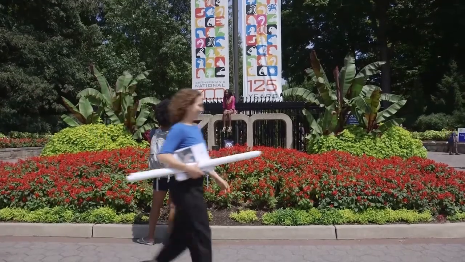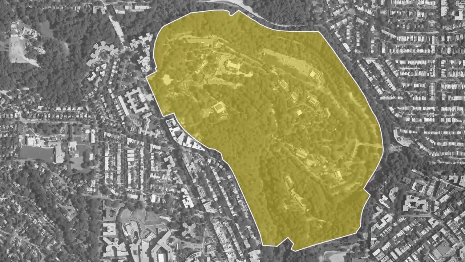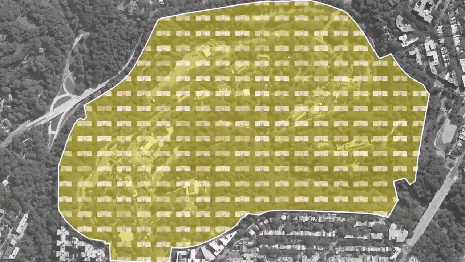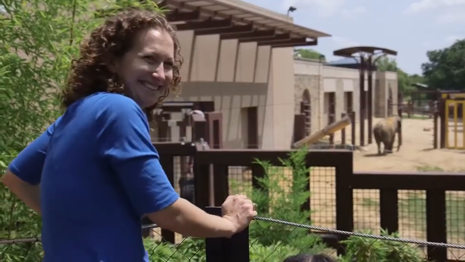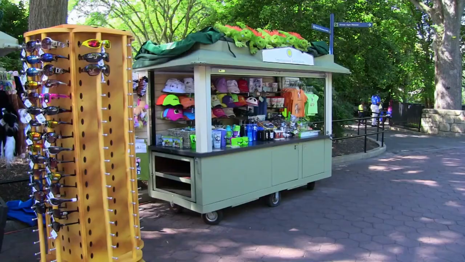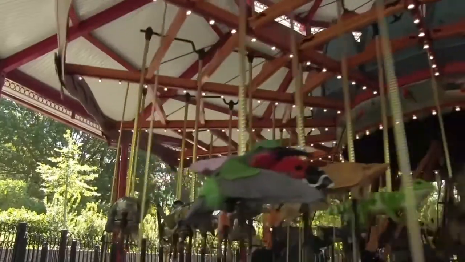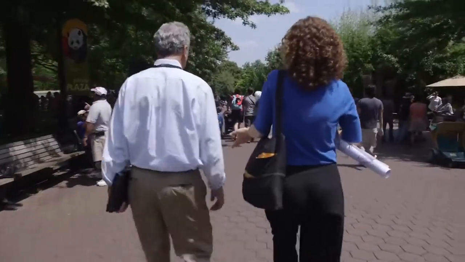The National Zoo sits on 163 acres of land in the heart of Washington, D.C. That's about the size of 75 football fields. And if you pack them in tightly, you could fit just over 315 White Houses inside our gates. My job as the landscape architect is to design those 163 acres. That includes not only the animals and the people, but also concessions, parking spaces, offices, trash cans, benches, carousel, you name it. As I am sure you can imagine, all of this designing is more than a one-person job.